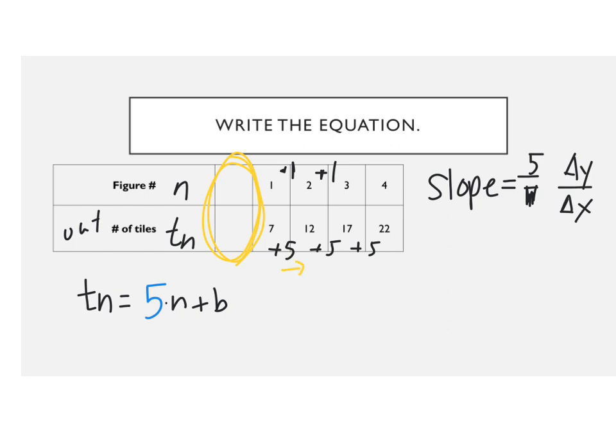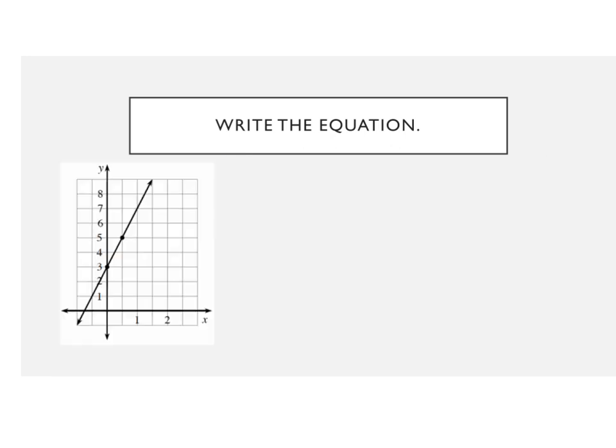Since we know it's adding 5 each time moving up in figures, we can use that same information backwards to find out that 7 minus 5 is 2, and 1 minus 1 is 0. So our y-intercept is going to be right there at the zero term of 2. So this equation is y equals 5n plus 2. You can also write it as 2 plus 5n, or you could write it as y equals 5x plus 2. That would be okay as well.